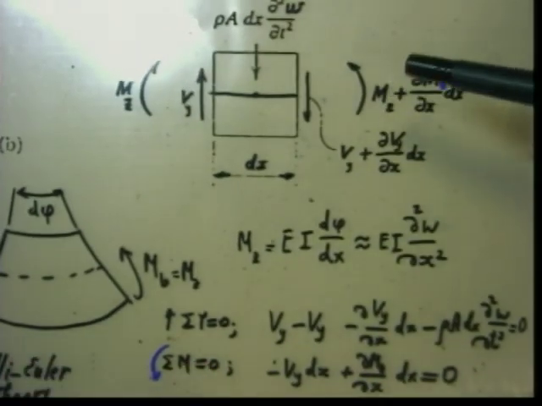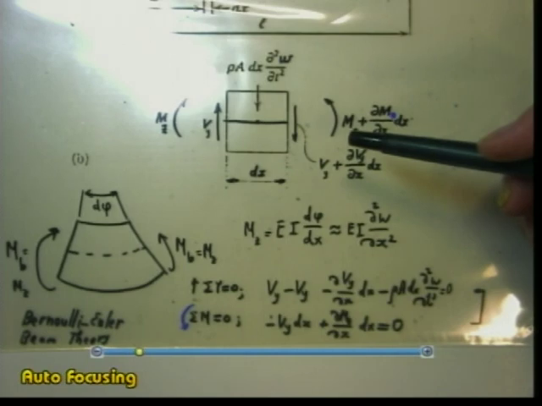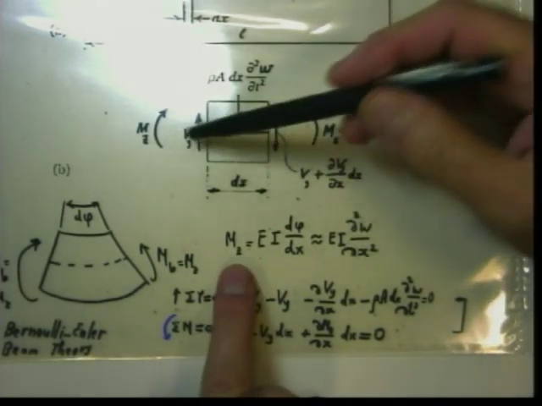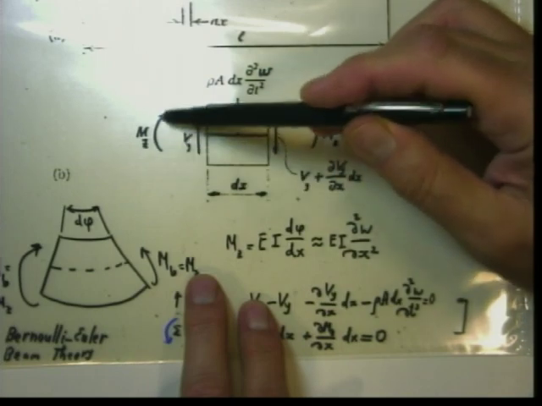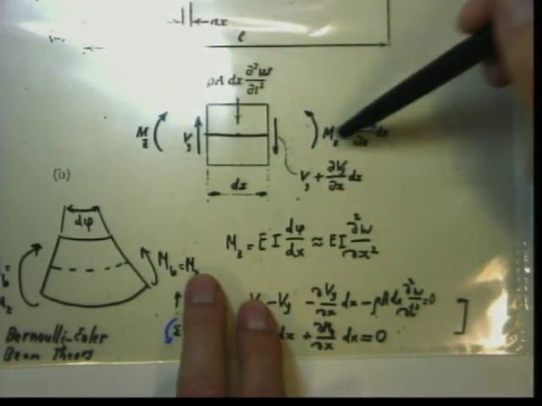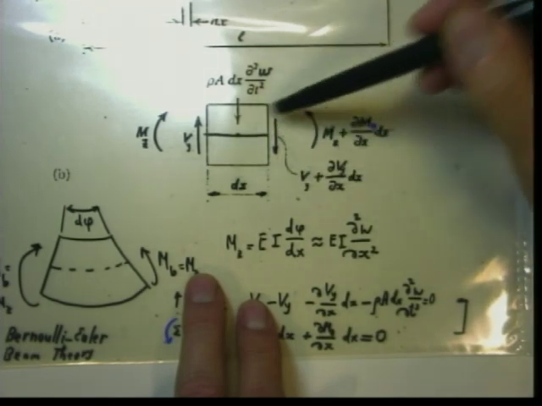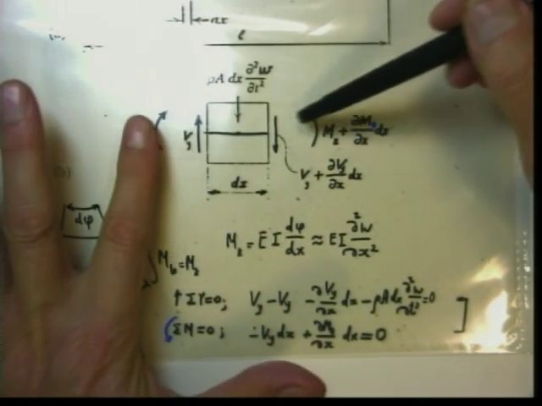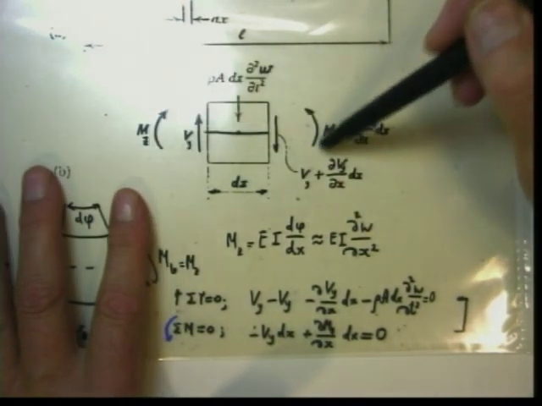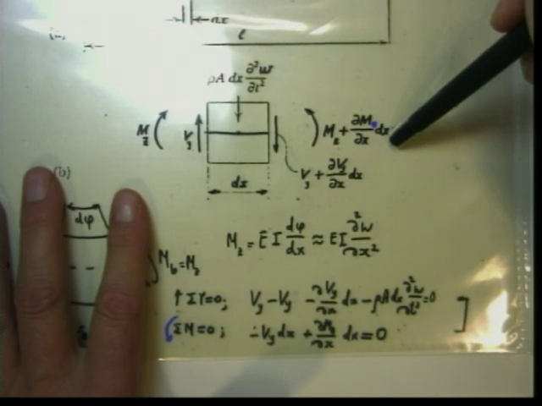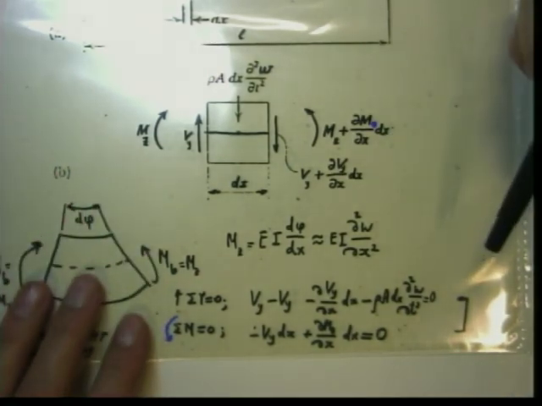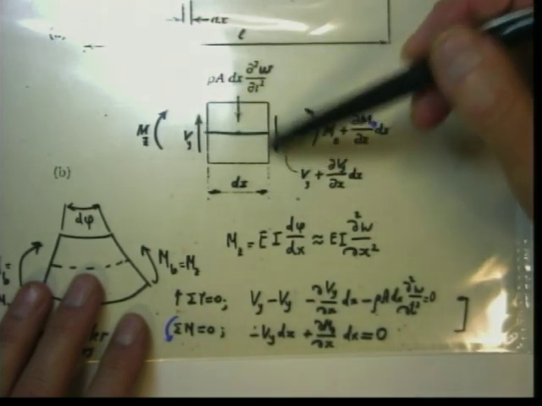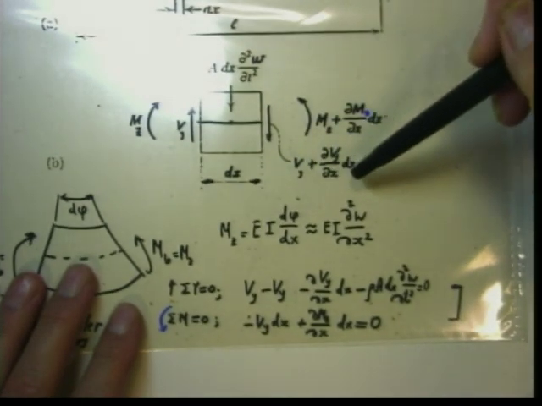Then what we get is as follows. We are writing equations. Now we know one connection from strength of materials, and if you don't remember, we are taking it for granted. So what are the things that are acting here? Bending moment. Here is the bending moment Mz plus dMz/dx dx. So that is a change of the moment, because when I go from one cross-sectional area to another, this moment changes. So if the moment here is Mz, here it is Mz plus dMz/dx dx. Here is the shearing force, Vy. This is the changed shearing force, Vy plus dVy/dx dx.